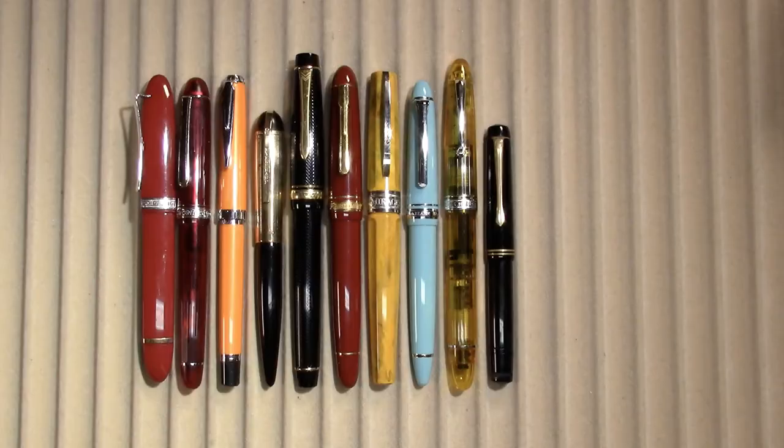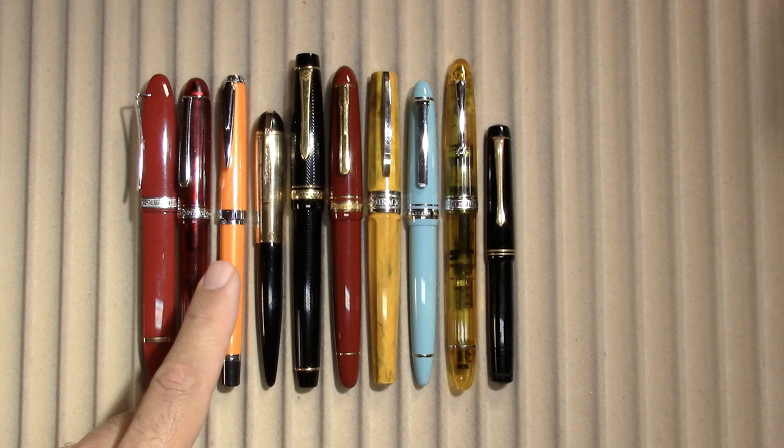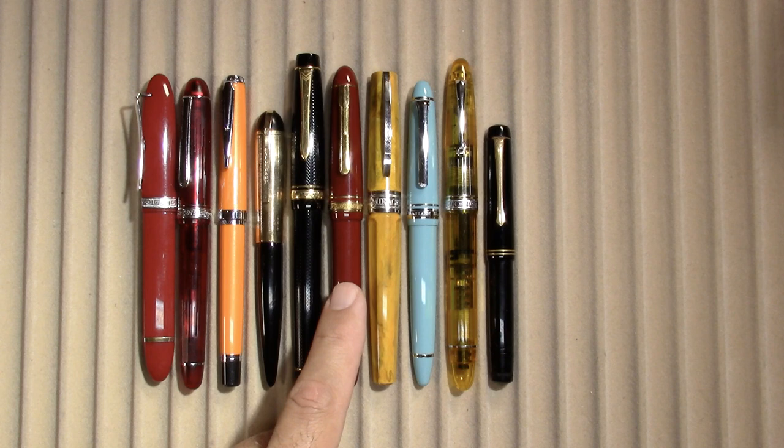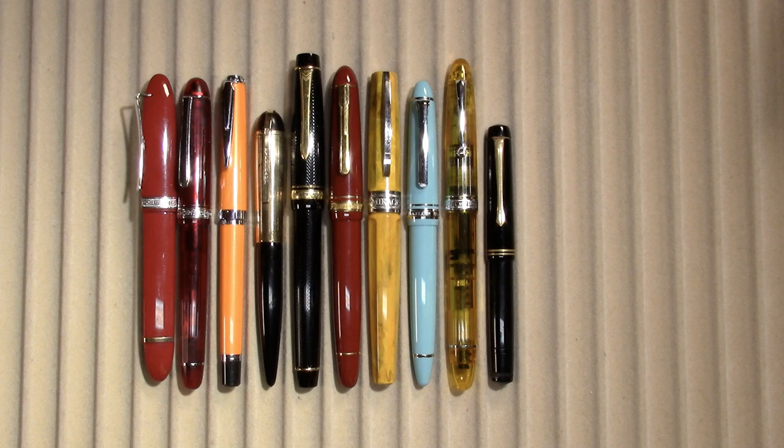So let's dive into it. So these are the pens and inks that I have this week. I have an Omas 360. Oops. It doesn't sit in the pen tray super well. I have a Platinum 3776. I have a Sailor Reglus. I have a Wahl-Eversharp Skyline. A Pilot Justus 95. Platinum President. Visconti Mirage. Sailor 1911 Standard. Omas Ogiva. And a Kaweco Dia 803/07, which has a small story to go with it.